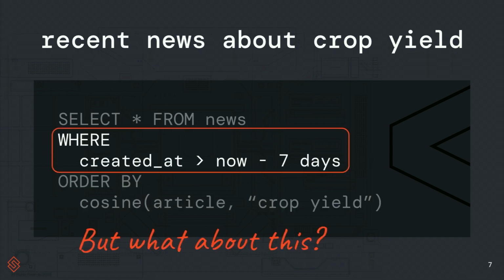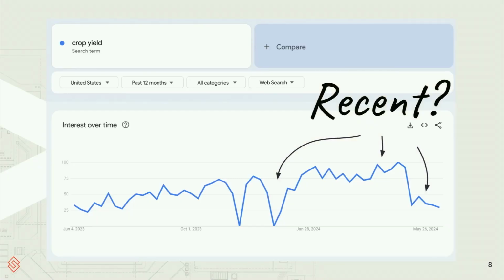But what about this part, right? Is this the best we can do to satisfy a signal that asks for recent news? What could be the problem with us doing this kind of filter? And when you think about it, what does recent mean, right? What does recent mean in the context of crop yield? So this is like some Google Trends chart, right?